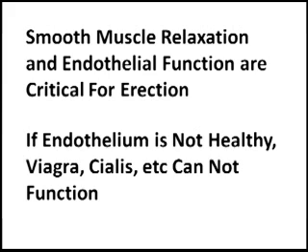In this video, we're going to talk about one of the earliest manifestations of cardiovascular disease, which is erectile dysfunction. Why this occurs is because in order to achieve an erection, the endothelium must be responding to nitric oxide — this is basically the biological pathway by which agents such as Viagra or Cialis work, by increasing the activity of nitric oxide.